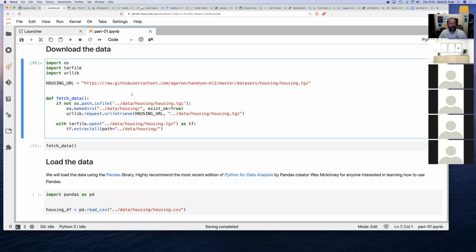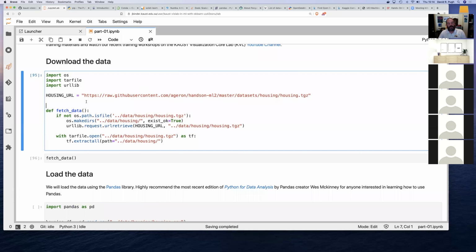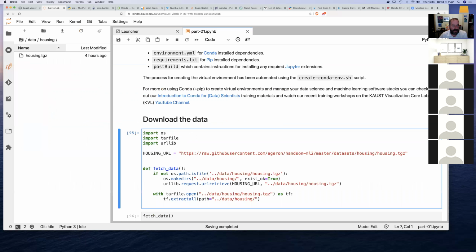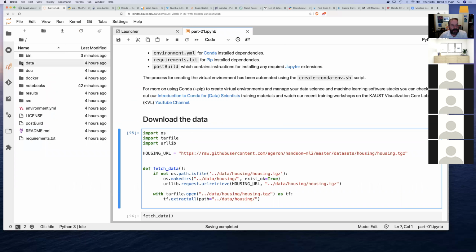So what I've written here in downloading the data: the data file itself has been made available by the author of the textbook via his GitHub repository for the textbook. And this is just a little function that will download this. It will actually check to see if this file exists.